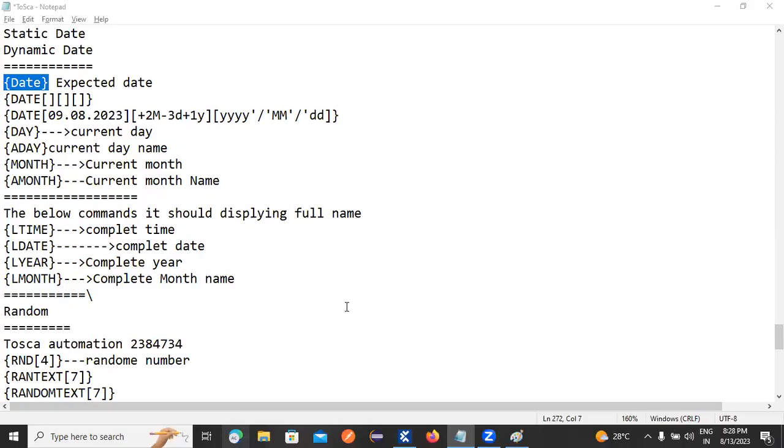The dynamic, we are able to change. The static, we are unable to change once we provide it.